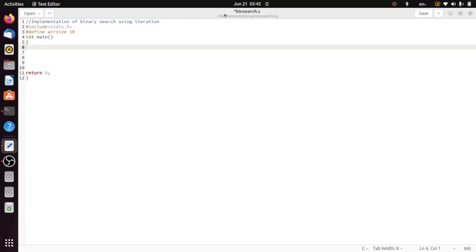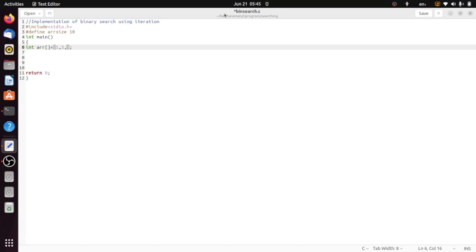Now I have to give the array elements, so I will declare an array and indicate all of its elements. 10 elements are to be there, and one main point is that in binary search the array should be in sorted order, maybe ascending or descending.